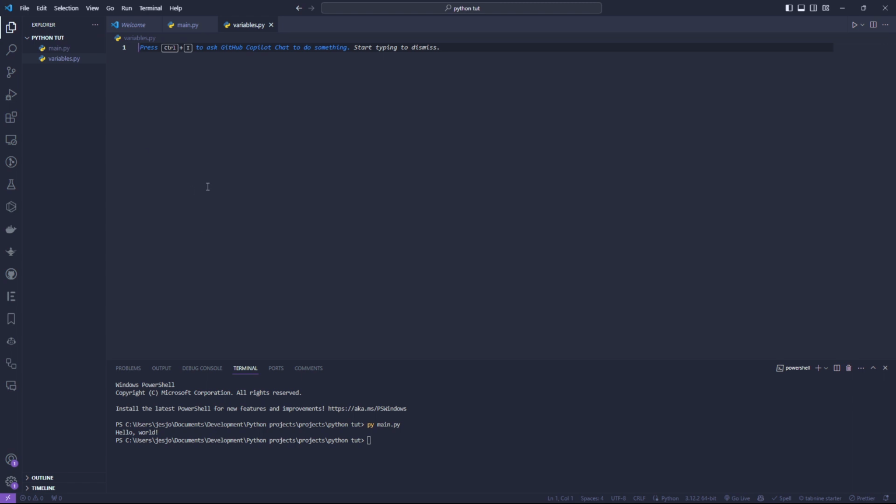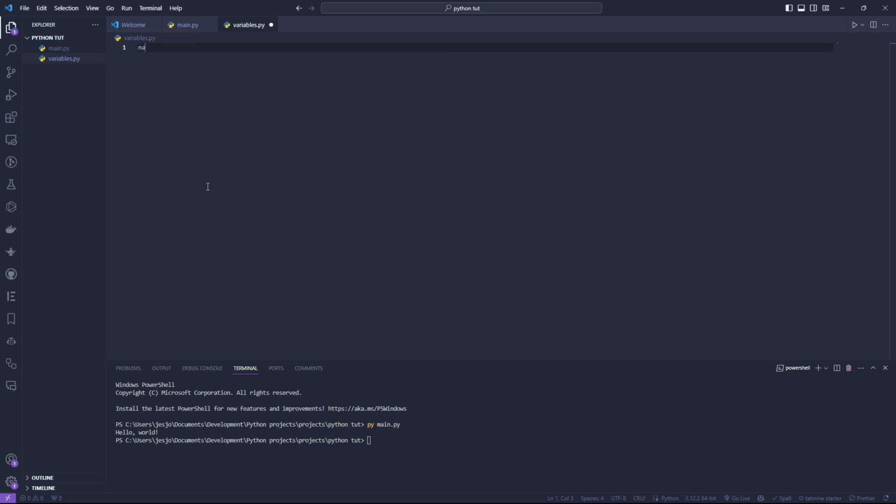So what are variables? Variables are placeholders where we store different values in the computer and in programming.